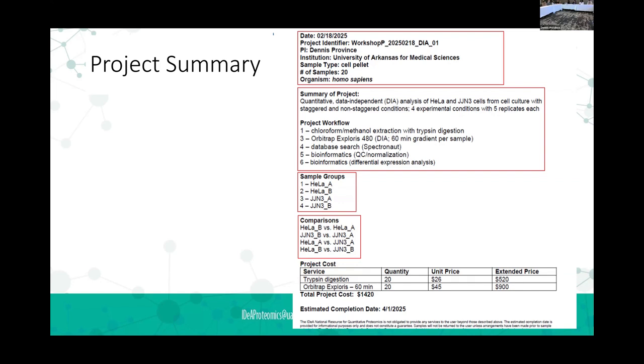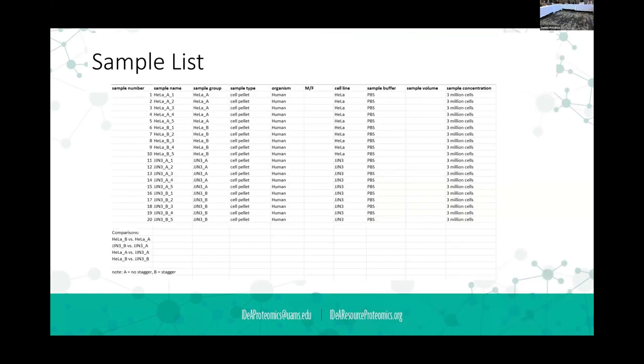And then, of course, some information down there. And you'll notice we are in line with everybody else in the country and the world. There's fine print at the bottom of our project summary there. So all of that stuff. And then there's an estimated completion date. And that is, like I said, our best given instruments that work right, supply chain issues, people going on vacation and holidays, and the academic calendar and all sorts of things, depending on how many samples we have. But we do try our best to get all that done in that amount of time.